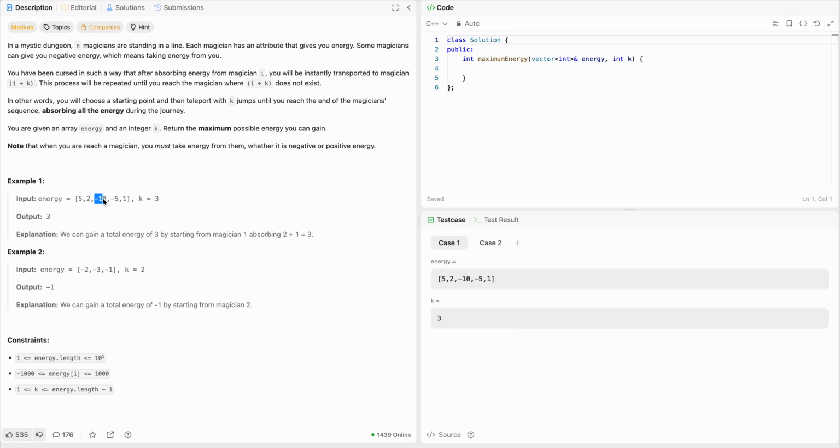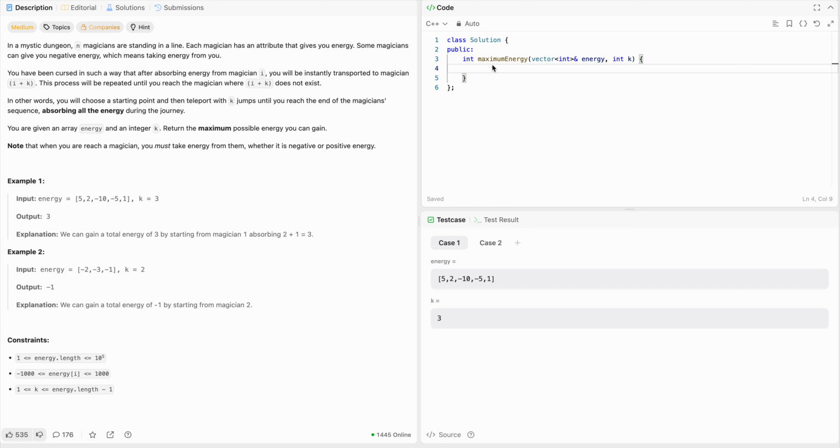We have to add it to our current energy, right? So in here we can jump like that. We have two choices for a particular index, right? We can either start jumping from that index, or we can continue the jump from the previous iteration that we had. So this also screams DP.